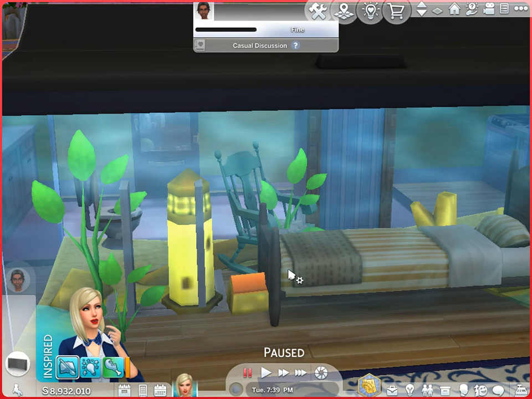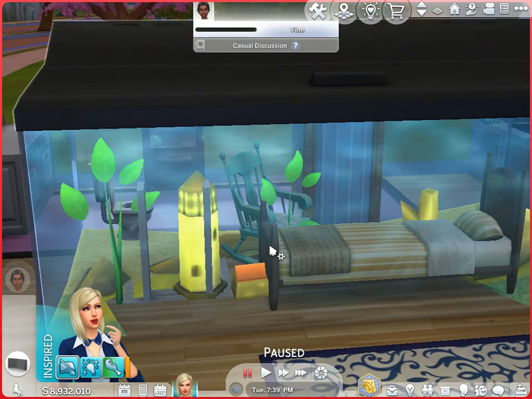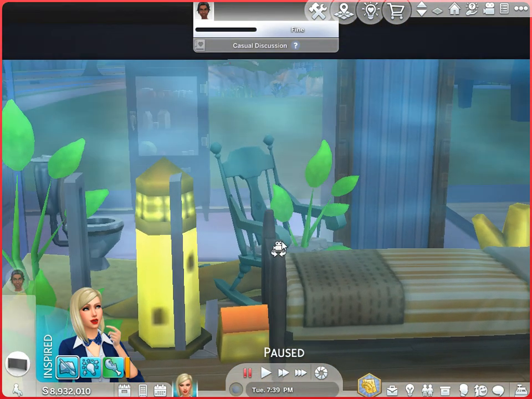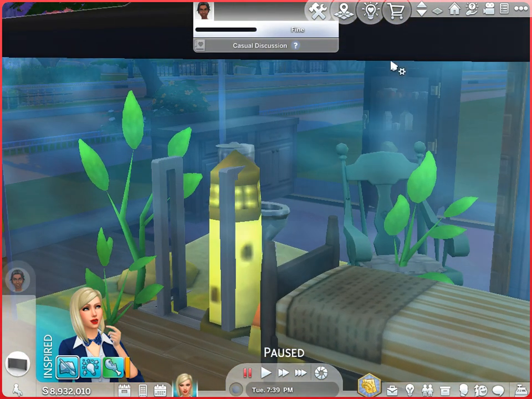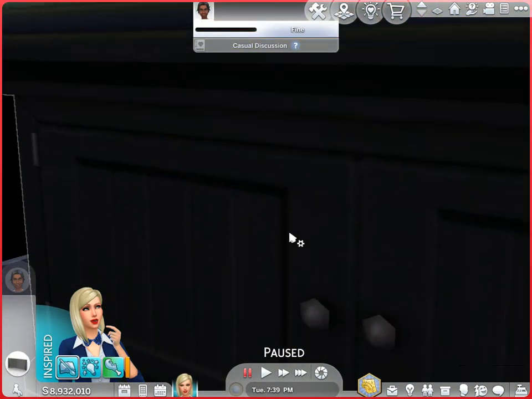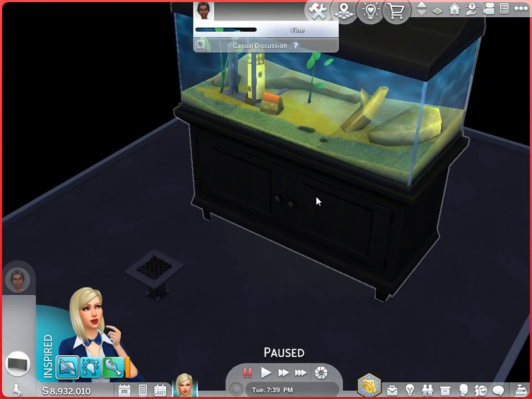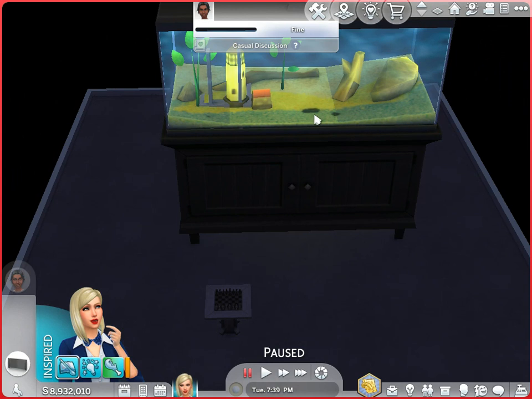I saw Storm Designs' channel, and she used a different fish tank, and hers works differently, where you get walls and different levels through the fish tank. I didn't make mine that big. This particular fish tank has this base, and so it is different.